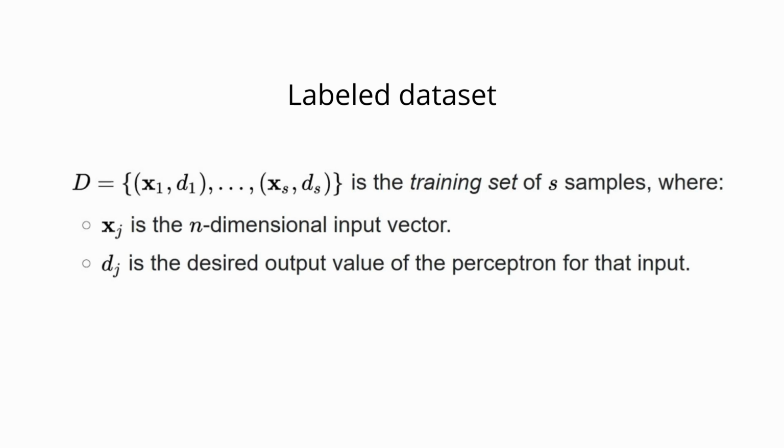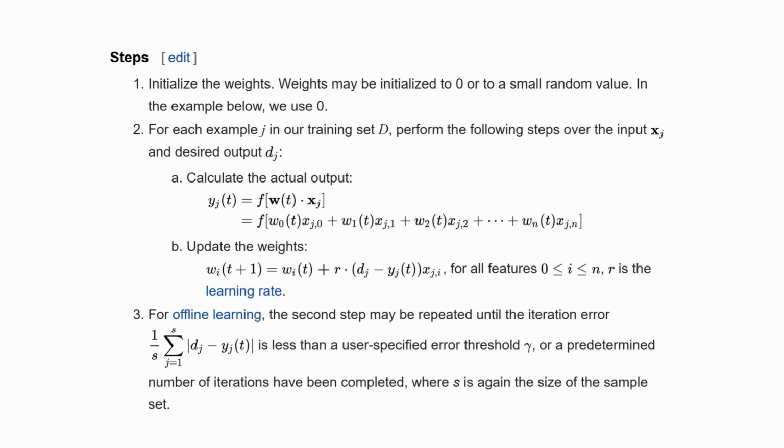At first, for our model, we just initialize all the weights. You can either set all the weights to 0, which I would not recommend, or set them to a very small numerical value. Second, you calculate the actual output and you update the weight for t plus 1. So if you start with the weights at t and a very small numerical value in your weight matrix, you will have the weights now updated to a new numerical value.